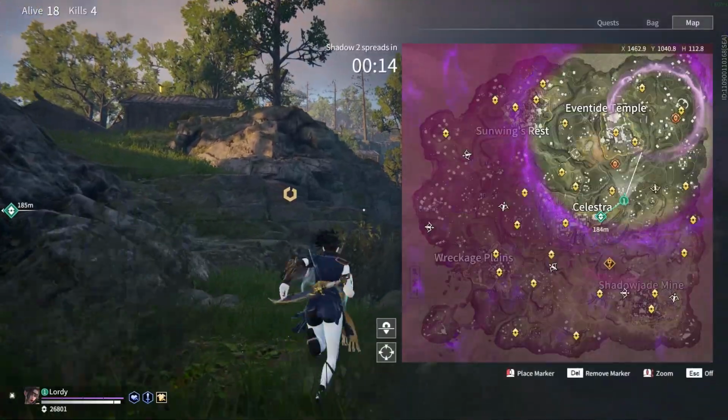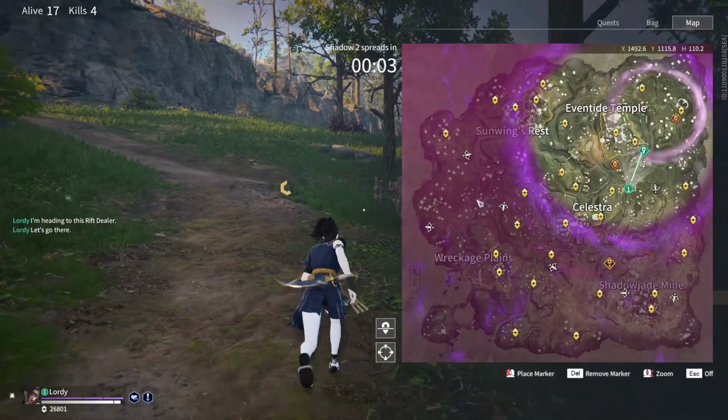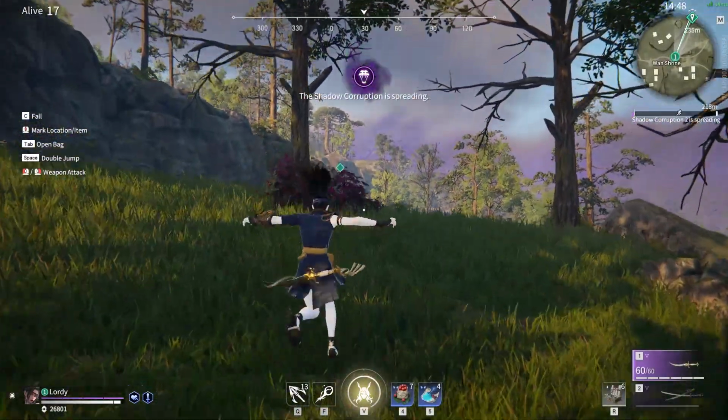How far is the circle from here? It's quite a bit of a distance, to be honest. Not too bad. Let's ping that. We have mad dosh. We have 28,000 dosh, or 26,000. That's quite insane.